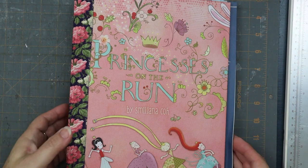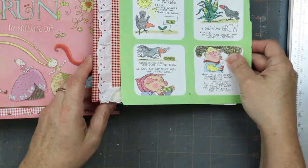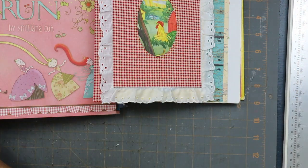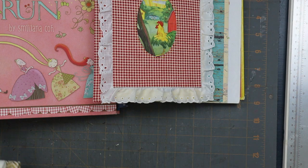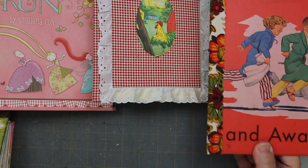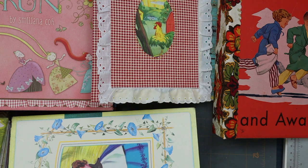So that's what I've been working on, and I just thought I'd pop on. It's been a while since I've been on, and I haven't been doing a whole lot of shopping, because I'm using what I have. If I'm in a thrift store or something, I'm only buying what I really need. So anyways, this is the set that I'm working on.